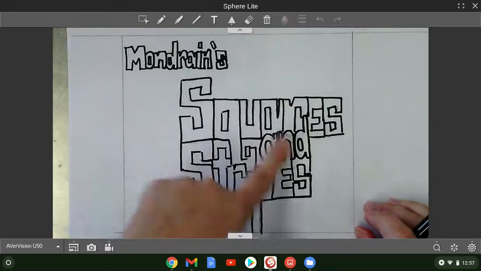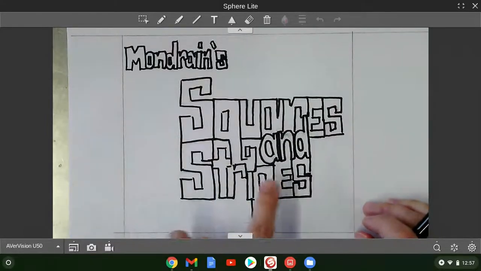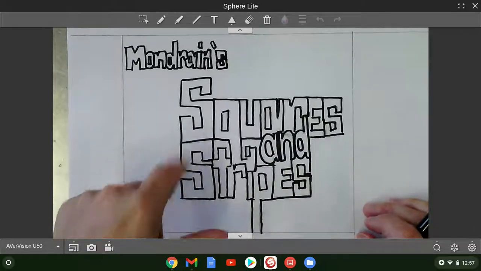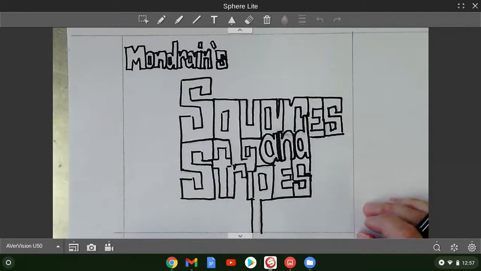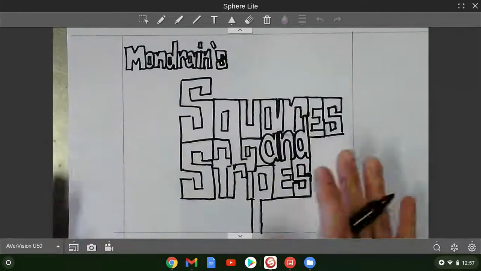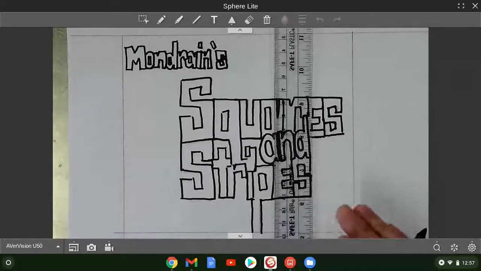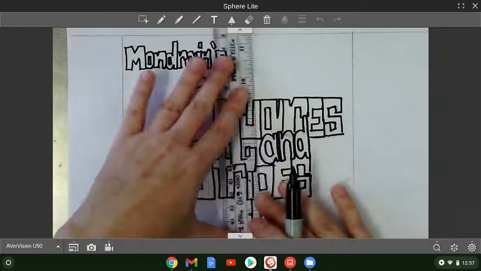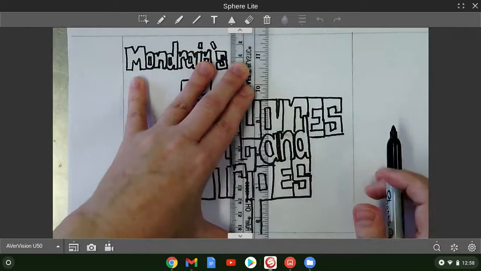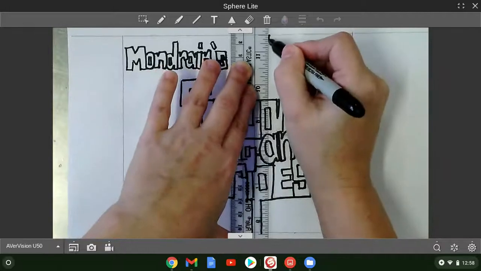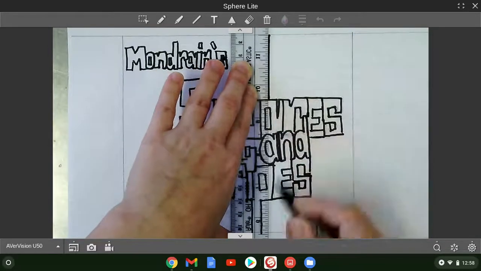And then I went back in and finished up my letters, and I wanted to make my letters different than my square pieces because I want my square pieces to be sort of the same as far as like Mondrian's work goes. So now with my marker, because I'm not too worried about making mistakes at this point because I know what I'm going to do, but I suggest that everybody else uses a pencil.